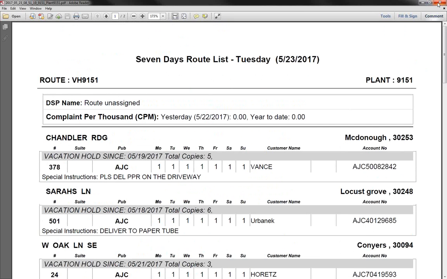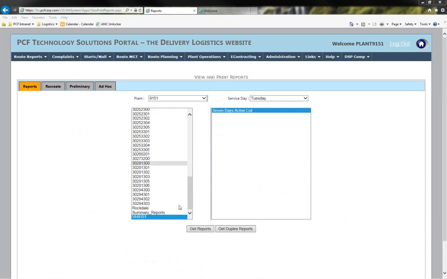Okay, once you set this up where the carriers collect the papers, we're not going to have a report for vacation hold for the branch. It's like you show at the bottom here. Is that correct?